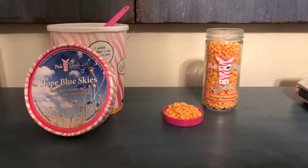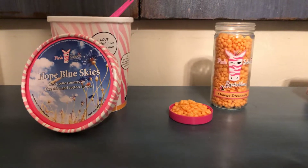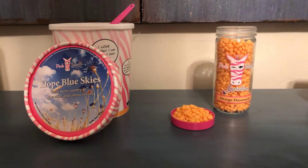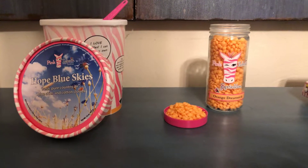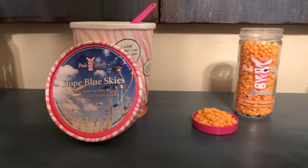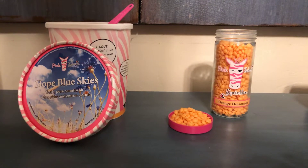Each jar burns for about 300 to 350 hours of burn time, depending on the scent and how strong it is. The cartons contain 4.25 jars, and for $28 you can get a carton. Three jars would cost you $27, and a carton costs $28 and has over four jars, so obviously the carton is the better value.